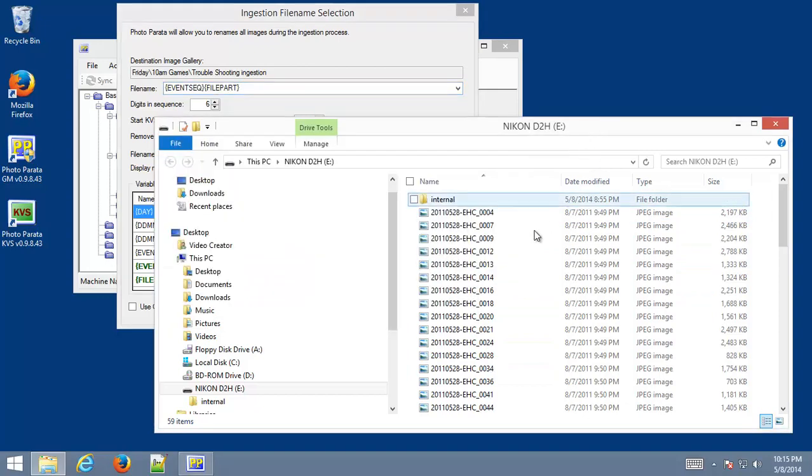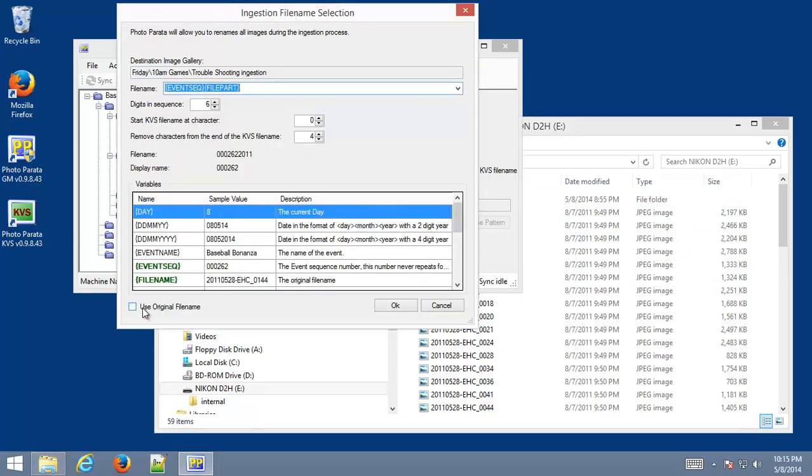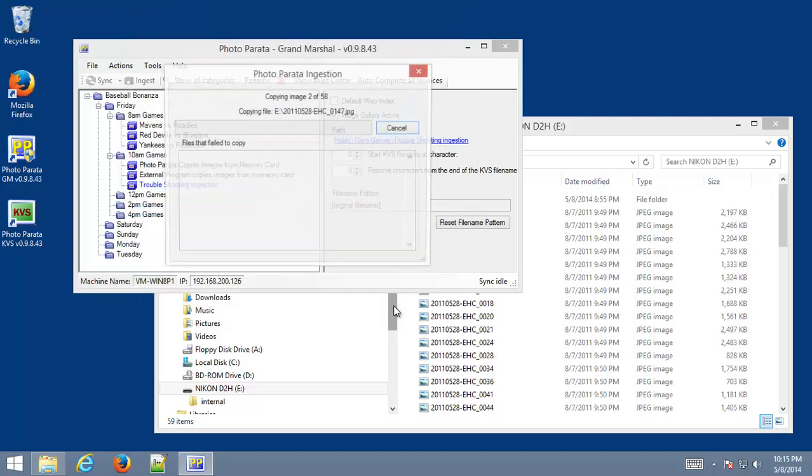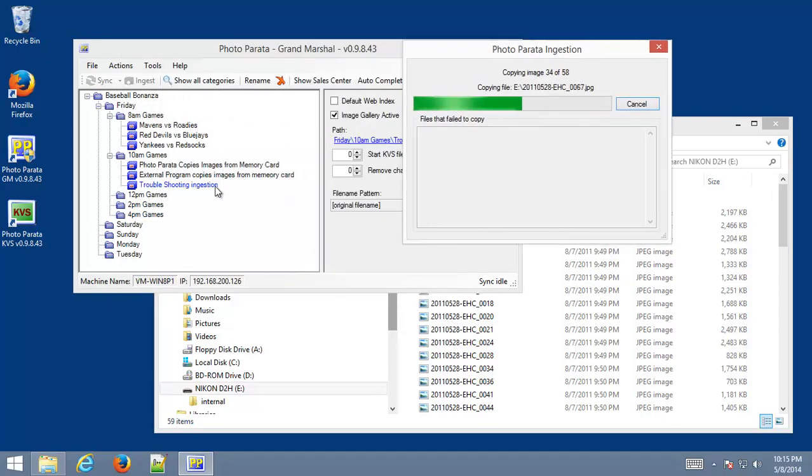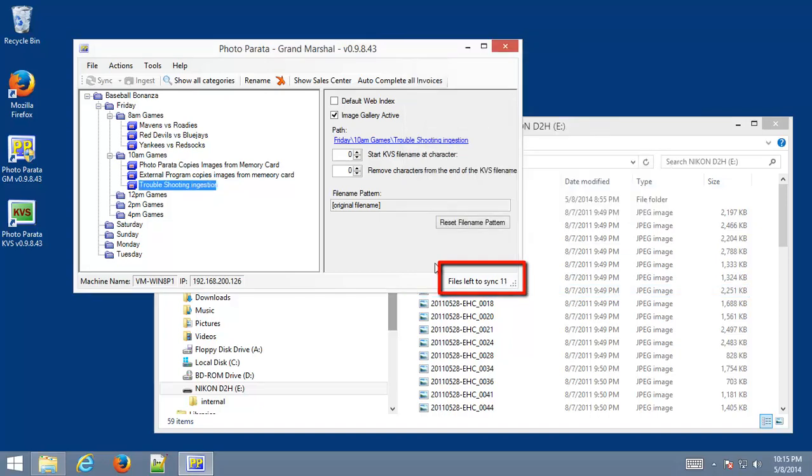Notice here how the file names do not comply with standard image file names. I've already prefixed the date onto them. So in this particular case, I'm actually going to say use original file name. Click OK, copies the images over. You'll notice how it's blue here. We started syncing before the copy was done, so it only started syncing the images that it knew about. When this syncing gets done, it'll pick up the rest of the images that were copied and ingest those guys. So they were down to one. Okay, so within 30 seconds, this guy will kick in and sync the rest of the images.